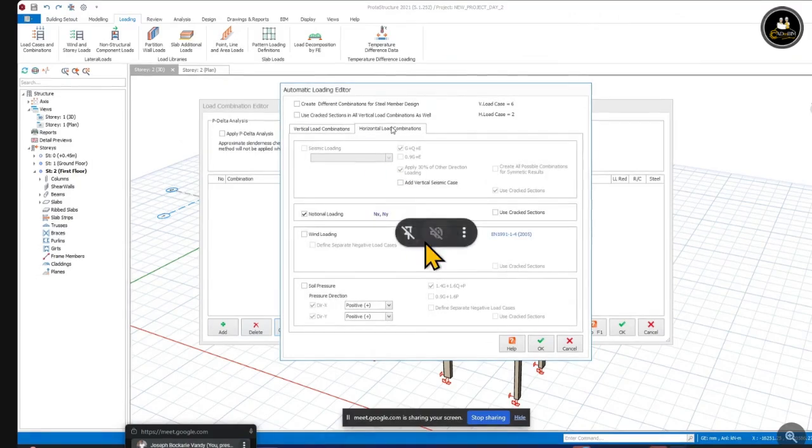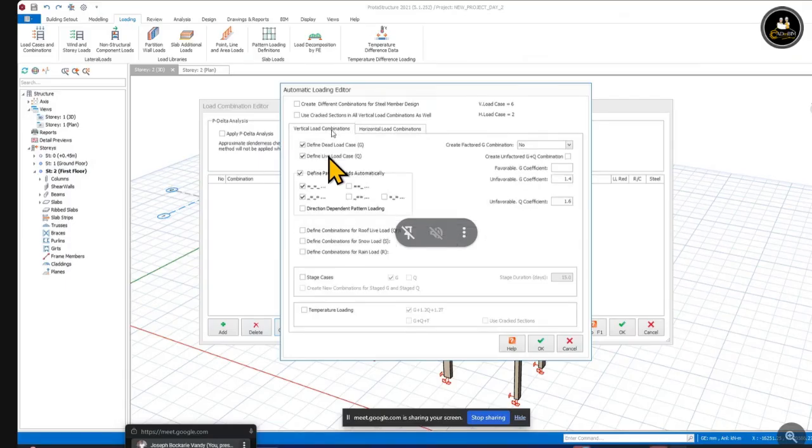Yes, you can see. If you want to factor in wind load, there is this icon under wind load here. You just check it. But for now, we are not factoring the wind loads. So let's go back to vertical loads.